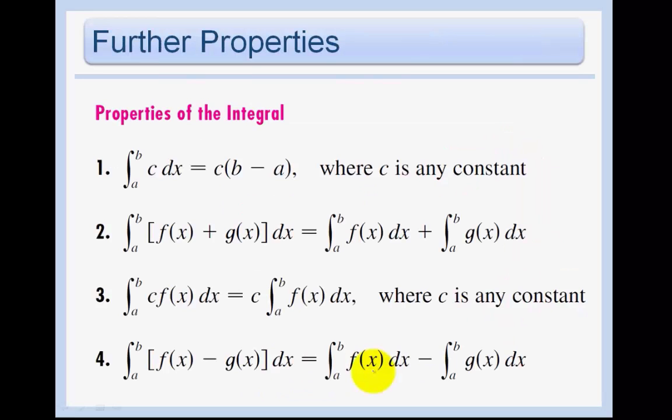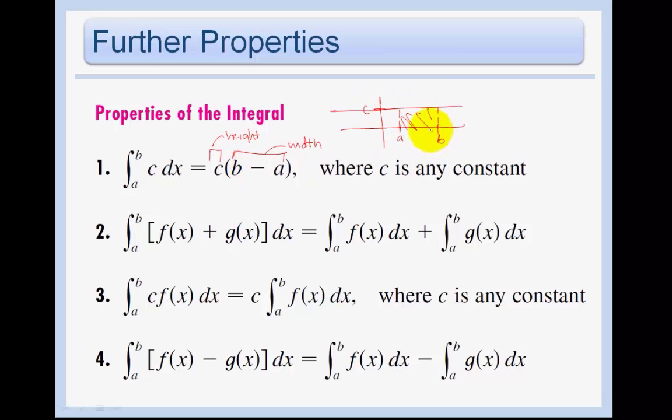So some properties, if we have just a constant c here, then the integral from a to b of c dx is just c times b minus a. Because this is just the height and this is just the width, because pretty much I just have a rectangle, because I'm saying, well, let my function be some constant c, okay? And so what is the area under my curve from a to b? Well, it's just a rectangle, c times b minus a.